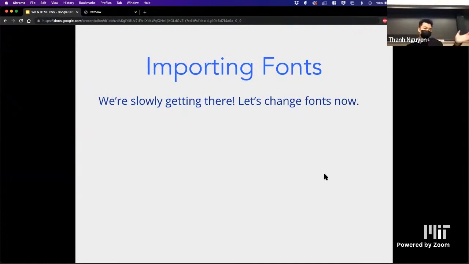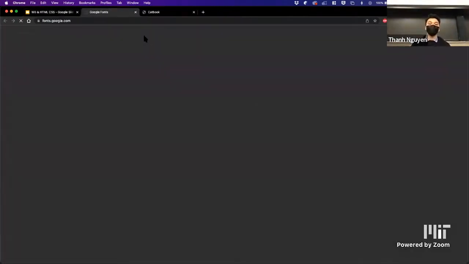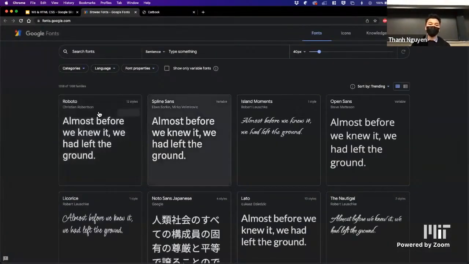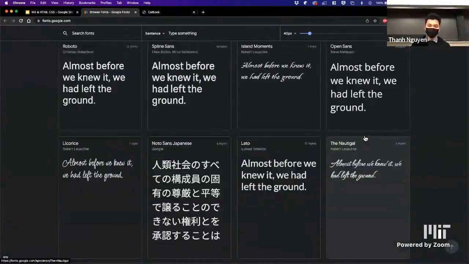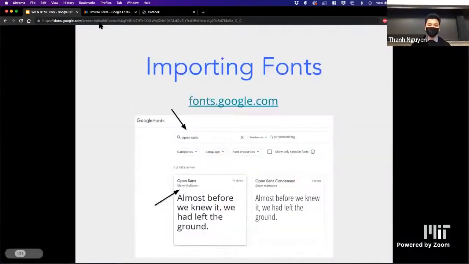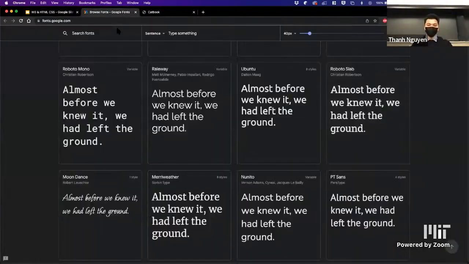I want to take a slight detour and talk about fonts, and then let's import some cool fonts into our cat book. To import fonts, you go to fonts.google.com, which is probably the best source for getting fonts. As you can see, there's a bunch of cool ones. Where's Wingding? Okay, no Wingdings. You can follow these steps to import fonts, but I'll walk through them. They look kind of ugly and complicated.